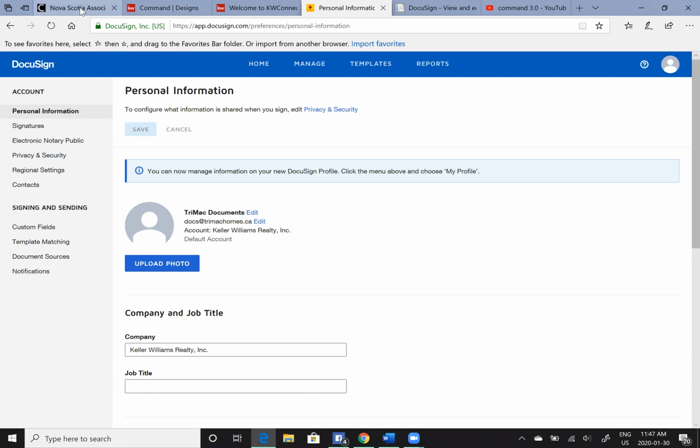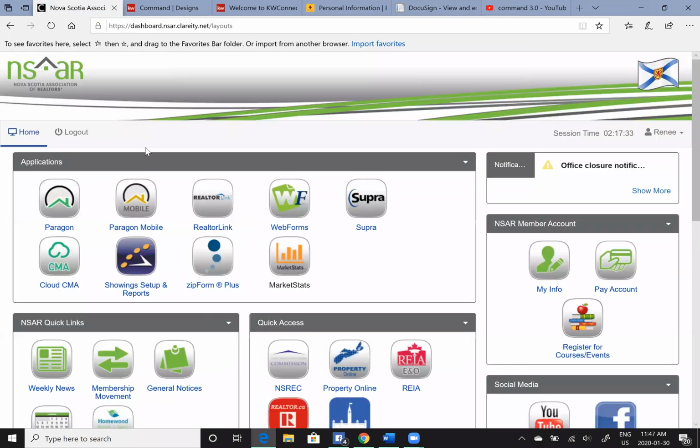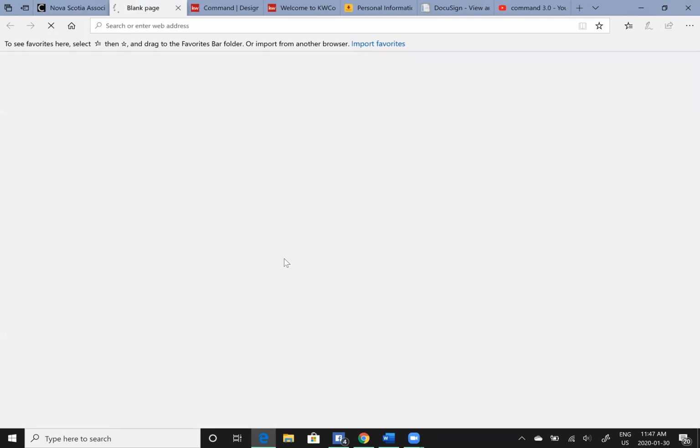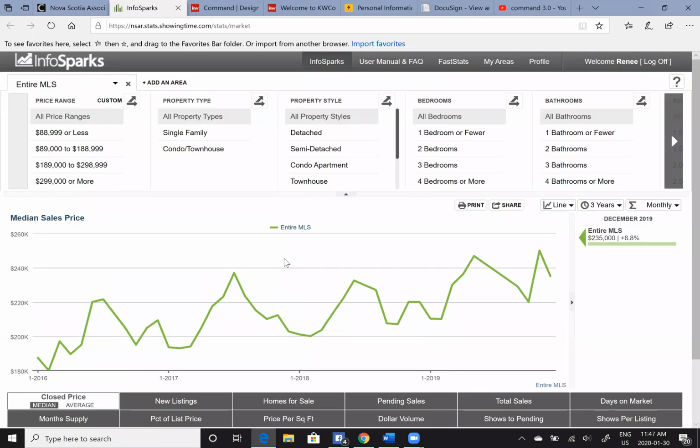I'm going to throw out another plug. If you have logged into your Paragon, you will see market stats are here. So they updated them on time. Quite interesting. I have just dabbled in it a little bit. But yeah, it's kind of cool how things are reported on this. So something to dabble with, and we will see about getting some more training on this and how we can use it to our benefit.